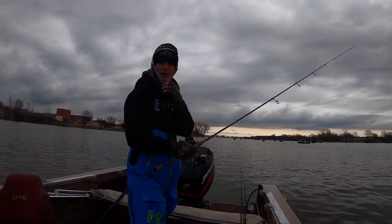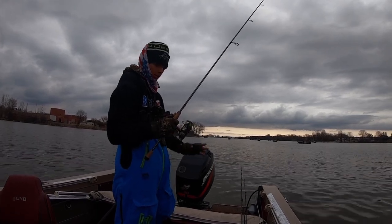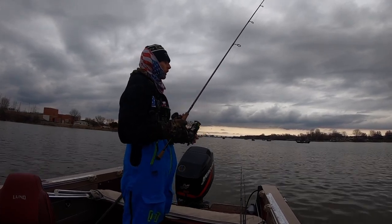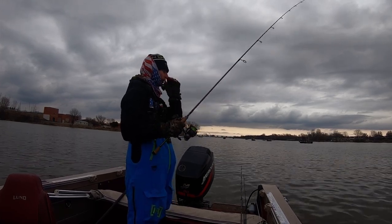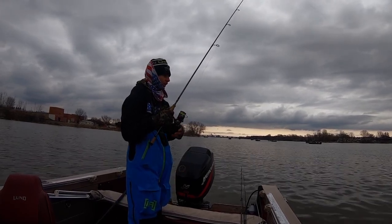Mostly how I'm working this plastic: when these fish aren't very active, I'm kind of just casting out there diagonal with the current, instead of straight up current or straight down current. Same way as I'd work a blade bait — I like to cast parallel with the current. Oh my god, there's so many fish right here, you should see my graph right now, they're just stacked right here.